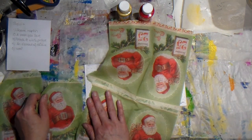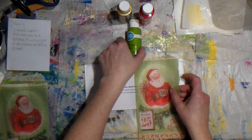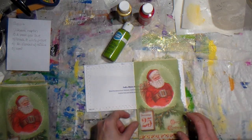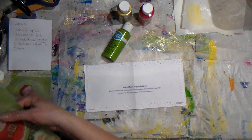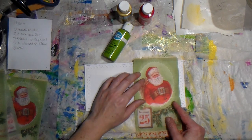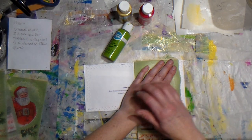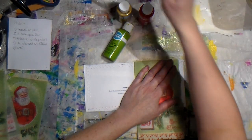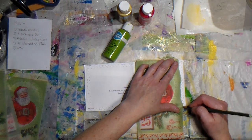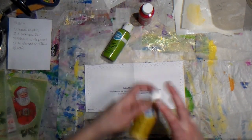So let's try this again. And hopefully this time I have a proper top, because I'd like to put the whole image like that, like so. Now, for this part, I'm going to be painting it white, but for this part, it's probably going to be the green, and maybe I should put a mark. To go here. So we'll do just a slab of, or maybe gold would be better.